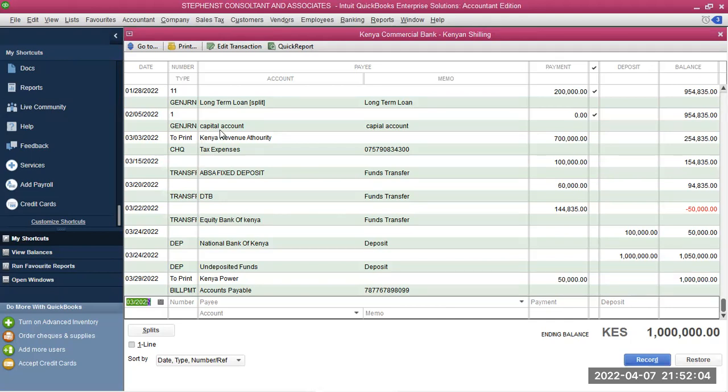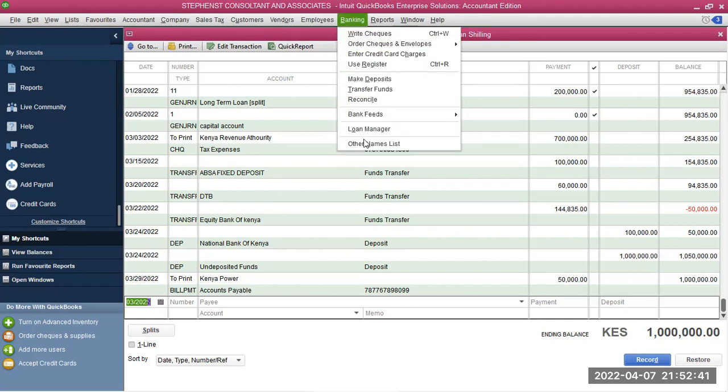If you make payment or you just write a check from one bank to another bank, automatically there will be a reduction in one bank and an increase in the bank where the deposit is made. So it is like withdrawal and deposit. If that is not enough, let's look at something. How do we print checks after writing a check? So for you to print checks, select print checks in banking. Just come to banking and print checks.